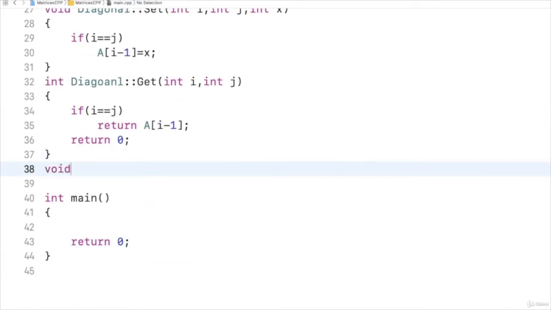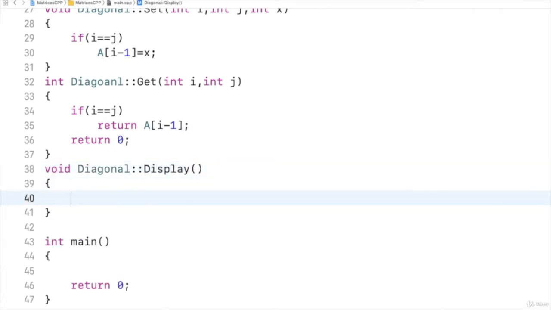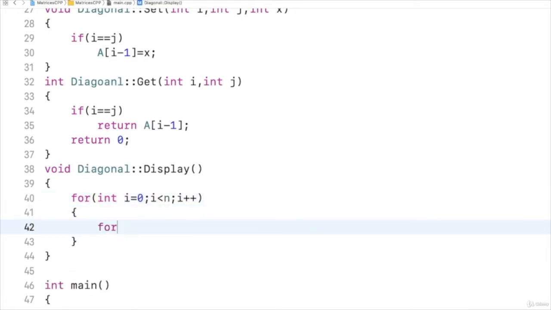Then we should have a function for display. Display function doesn't take any parameters. It needs two for loops for displaying all the elements. For i assigned 0, i is less than n, and i plus plus. Then for j assigned 0, j is less than n, and j plus plus.